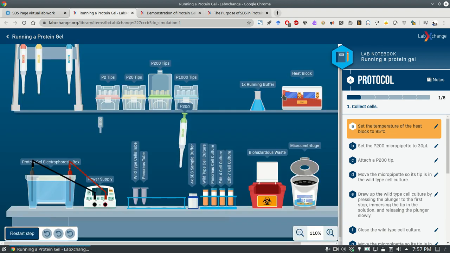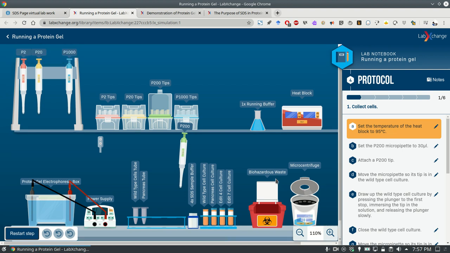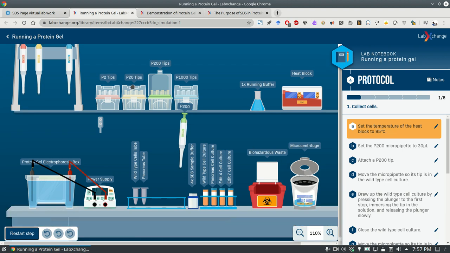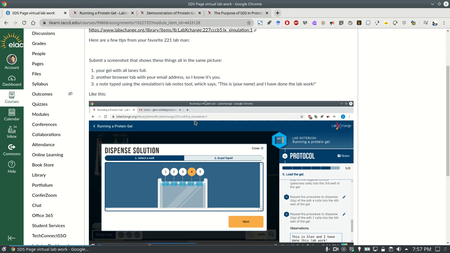And the centrifuge is very similar to the heat block in that there's a timer, and the timer runs down really fast, faster than real time. I think that's all that I needed to show you in here. Please do the lab work and have a good little time doing it.